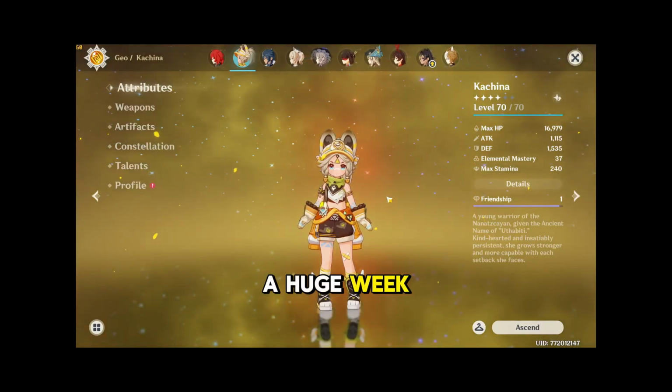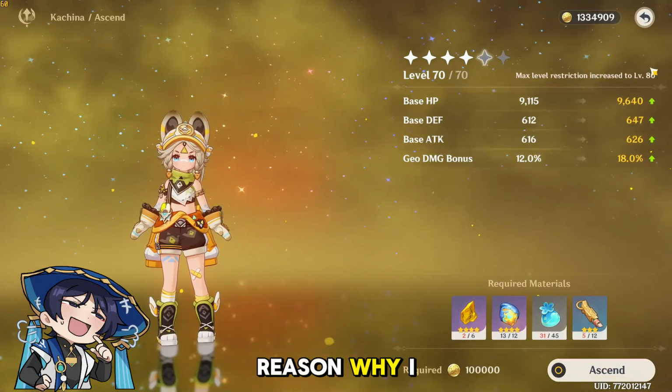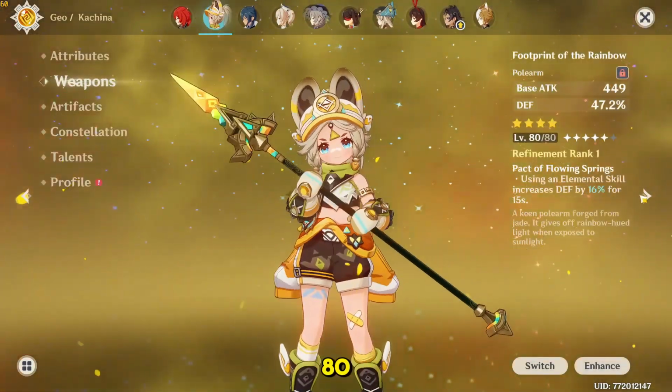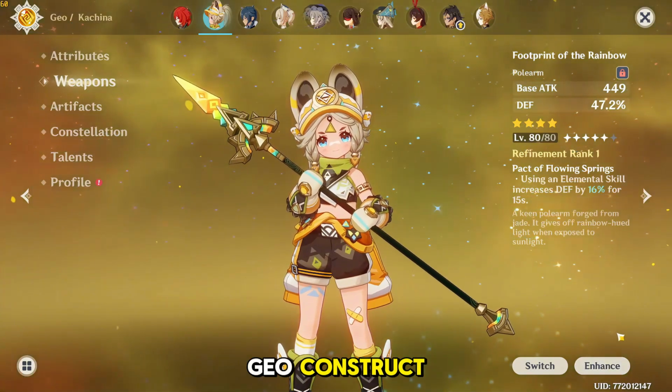It's going to be a huge week. But yeah, Kachina, she's adorable. That's the main reason why I actually built her. I've almost got her to 80. I will definitely get her to 80. But I don't know if I'll actually use her outside of like a free Geo construct, I guess.